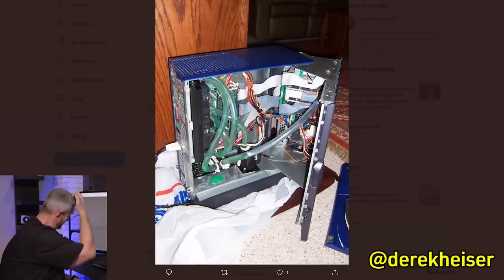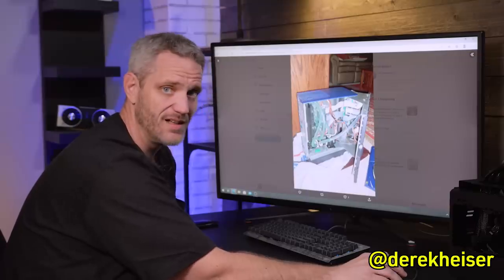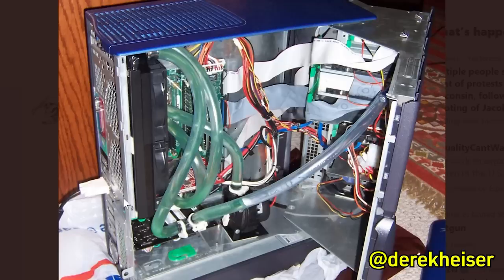You know, I don't think this is very bad. I can't tell if this is an Alienware system. I believe it is. At least an Alienware case has obviously been upgraded. Honestly, this is not bad for what it is. I mean, the swing out doors are interesting. He's got a fill tube right here. This is a T-line coming off of the pump, and he's got a fill tube, which is how we used to fill the loops back in the day before people really came up with reservoirs. But that just caught my attention right off the start.